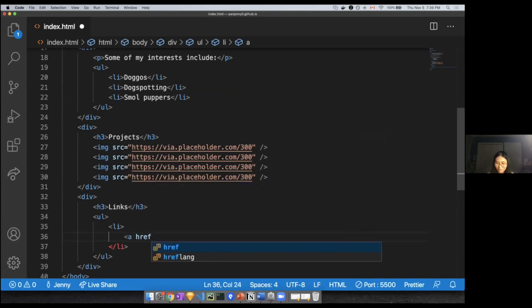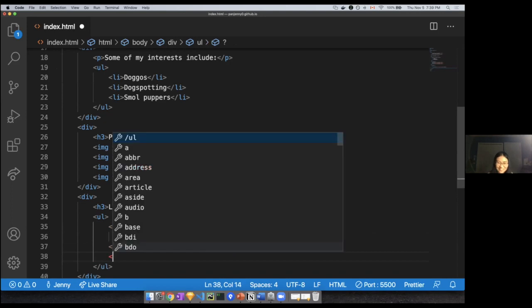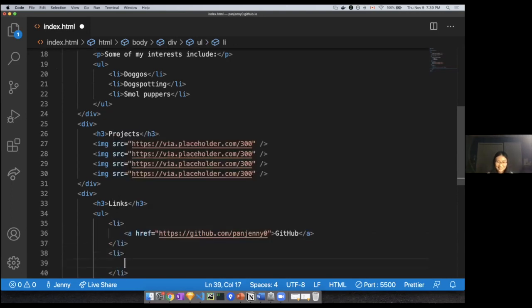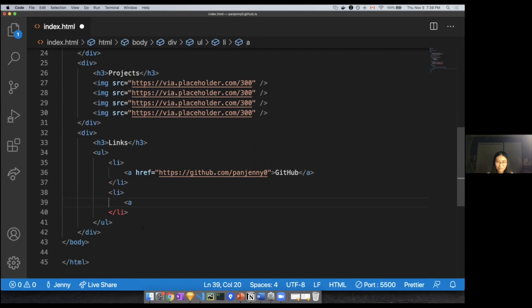For me, I'm going to just put in my GitHub. I happen to have it memorized because when you're applying for jobs, they ask you to put in your GitHub, but I've copied it so many times that I just memorized it. So, fun fact. Next thing, you might want to put in your LinkedIn as well. So we're going to start a new list item. Let's put my LinkedIn here as well, LinkedIn.com. I also happen to have that memorized just because, why not?